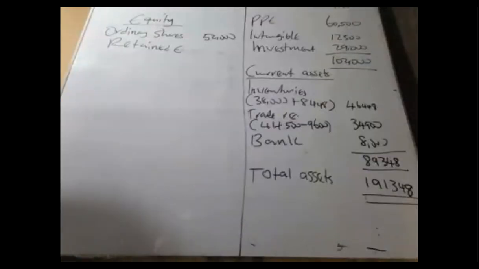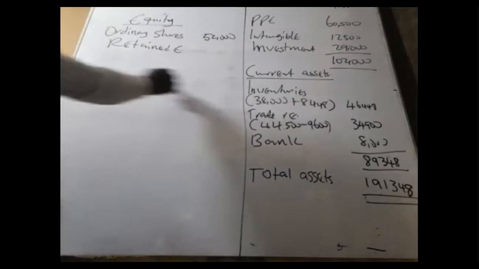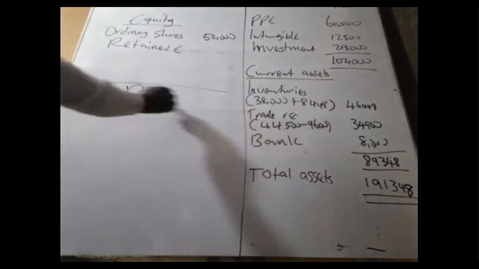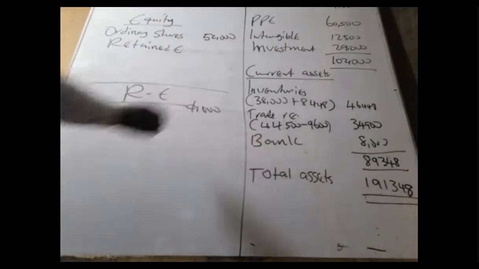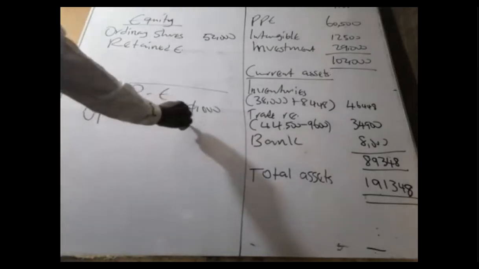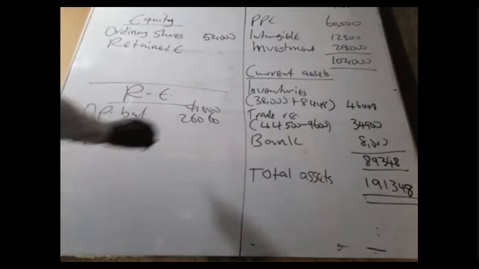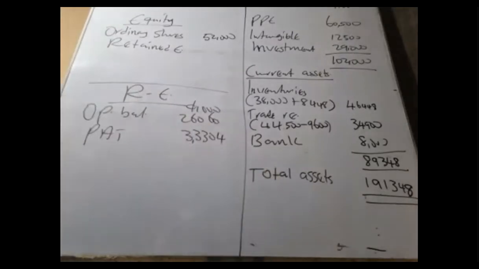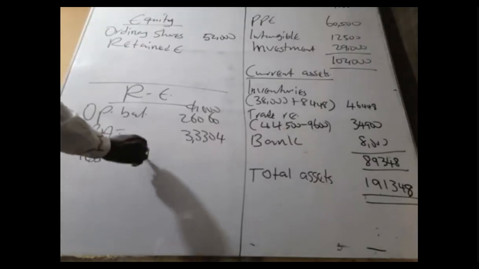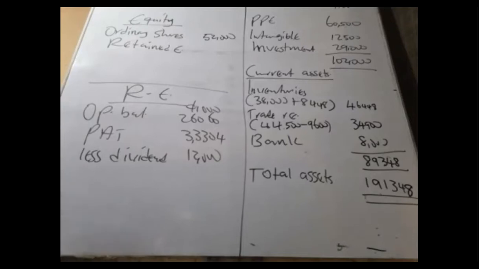Okay, great. Let's go back to recalculate the retained earnings again. So let me revisit the workings. Retained earnings workings. That is an open balance. Don't forget your three zeros. The open balance should be 26,060. After profit after tax, to be the correct profit, we have 33,304. Good. Then less the dividend. The dividend happened to be 12,000 cedis.